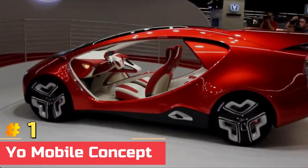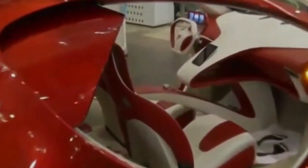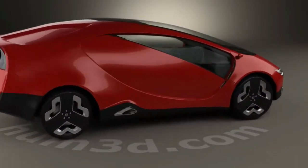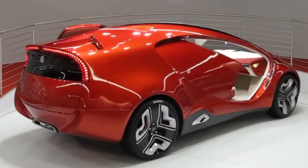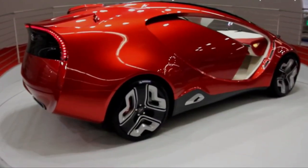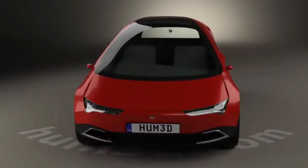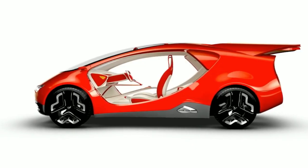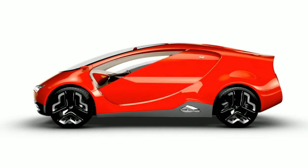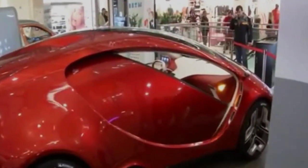Number 1: Yo Mobile Concept. Yo Auto is a Russian startup that debuted at the Frankfurt Motor Show in 2011, where the Yo Mobile — a hybrid concept car — was unveiled. It has a sleek appearance, and the unique door is a standout feature of the vehicle. You've most likely never seen car doors like this. These doors do not open like the doors on your car, or in the strange way that Koenigsegg doors do. Instead, they pass through the vehicle's body and emerge at the rear. It's truly extraordinary and fantastic. It's a shame that this concept car was never produced.